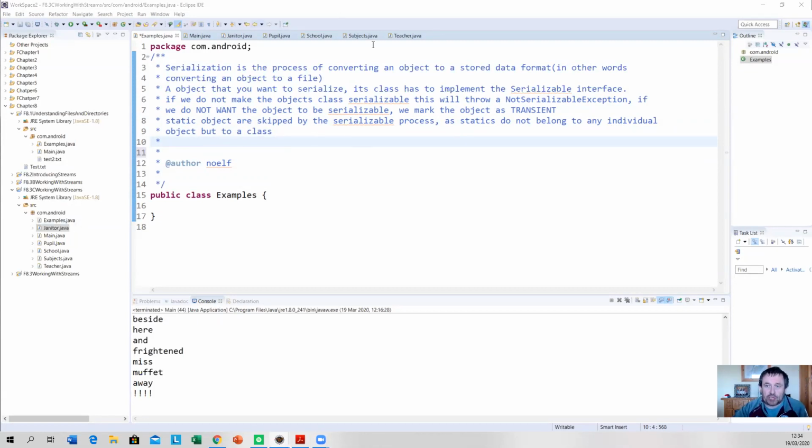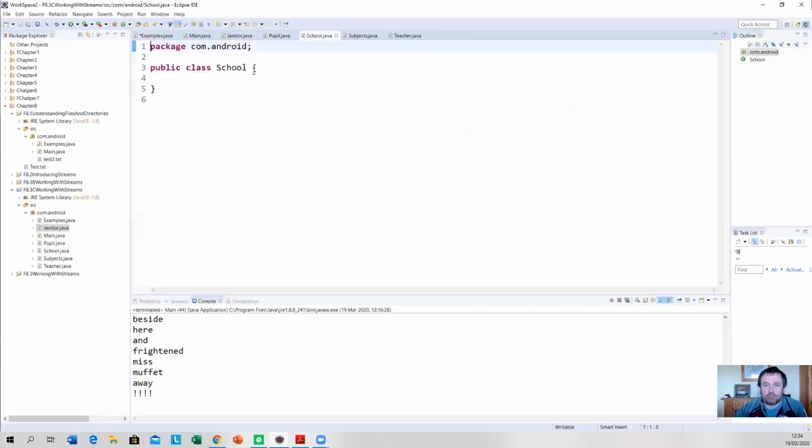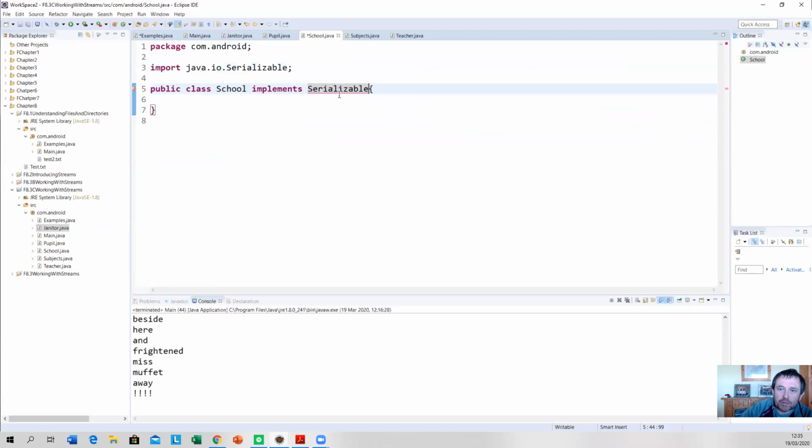So I'll just do this. So public class school implements serializable. Okay, that's not correct. Import serializable. Now there's no method of the interface. Okay, it just marks it as being serializable.